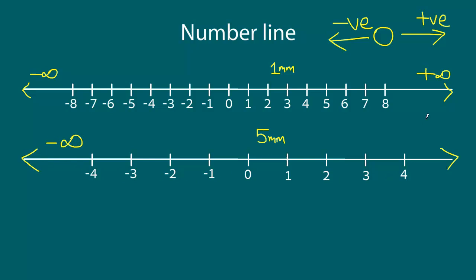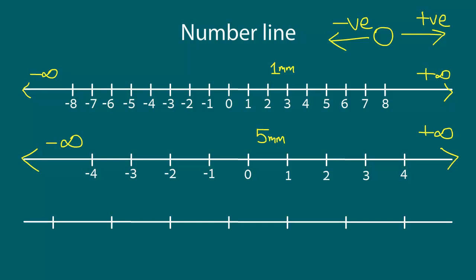So now let's take one final look at the last number line. The markers are even more spaced out. Let's say the gap between each marker is now 10 millimeter. So then the markers will look like this, correct? And then our number line will look like this. So we will arbitrarily pick a number 0, and then as we go to the right of 0, we will put number 1, 2, 3, 4 all the way through plus infinity. And as we go all the way on the left side, the numbers will look like 0, minus 1, minus 2, minus 3 all the way through minus infinity. So friends, this is a number line.